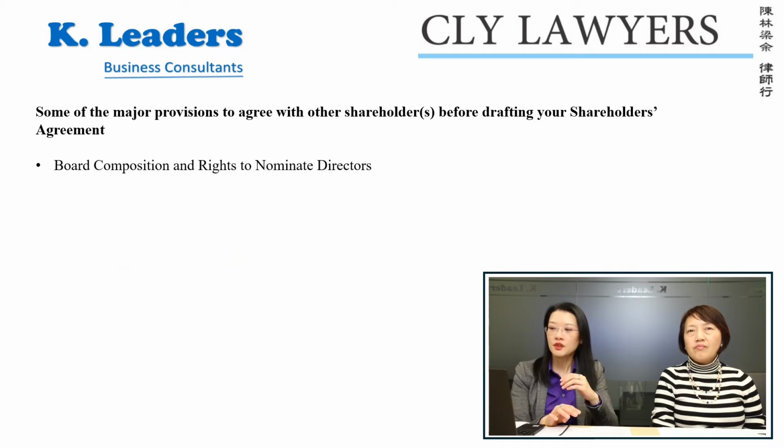Another thing, and I usually suggest it to my clients, is that they should prepare 2 lists of important commercial decisions. Now, one list is for the board and the other list is for shareholders. These 2 lists would basically include important commercial decisions for the company that would require approval at the board level, or if the decision is of a significant value, then they wouldn't just require approval at the board level, they would also require approval at the shareholders level.